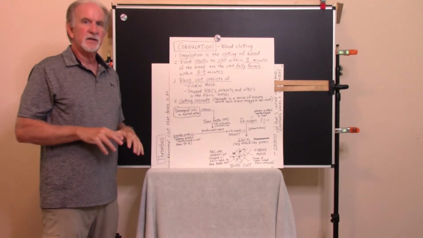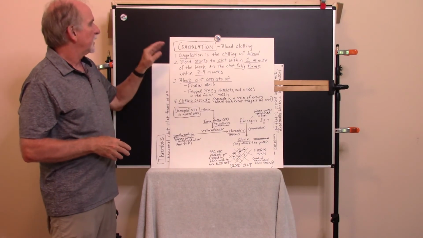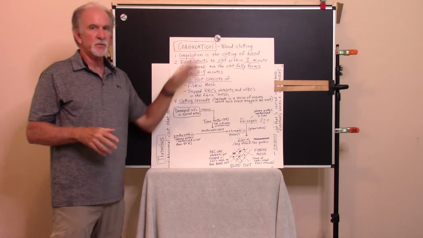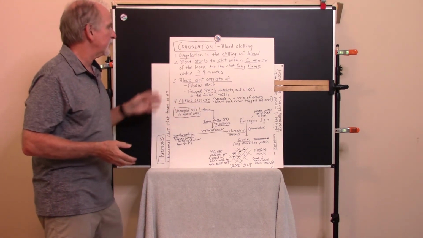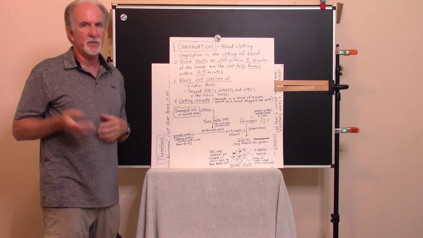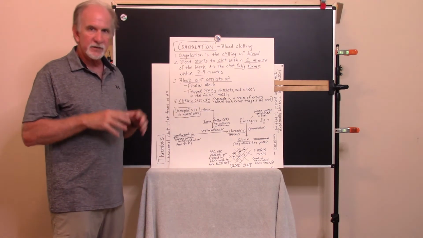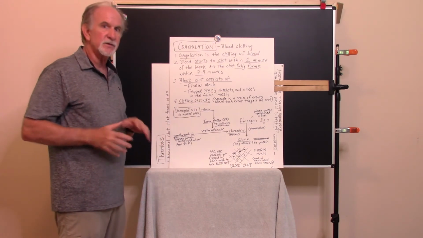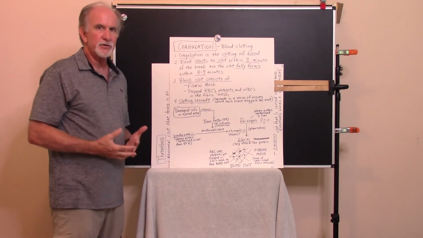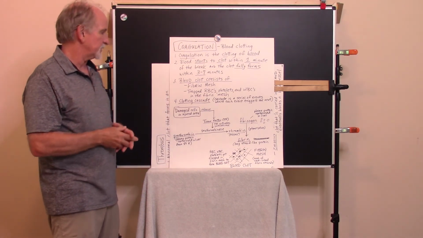Coagulation is blood clotting, or the formation of a blood clot. Coagulation begins within 1 minute of the break, and the clot itself fully forms in maybe 3 to 7 minutes, about 5 minutes on average. The blood clot that forms consists of what's known as a fibrin mesh, and trapped in the fibrin mesh would be red cells, white cells, and platelets.